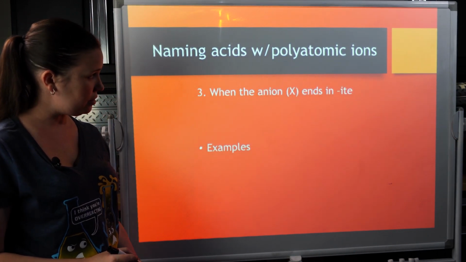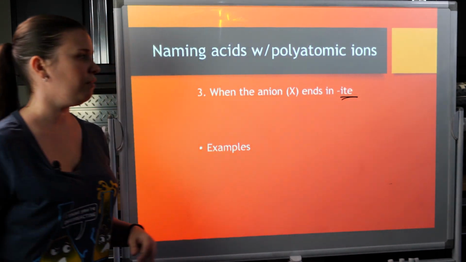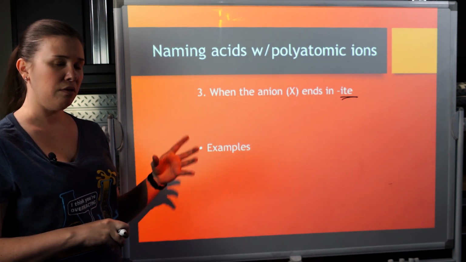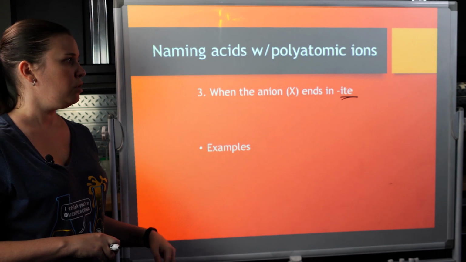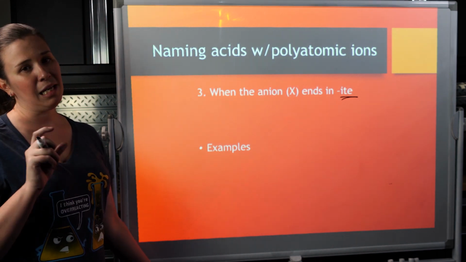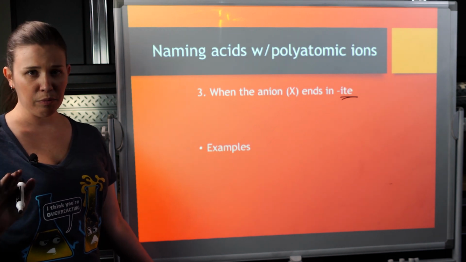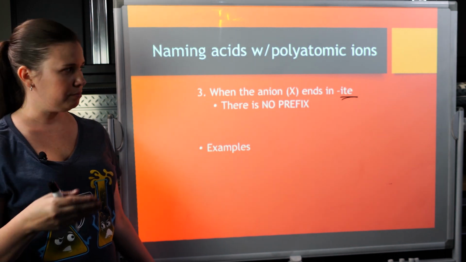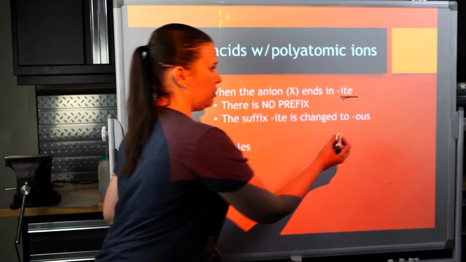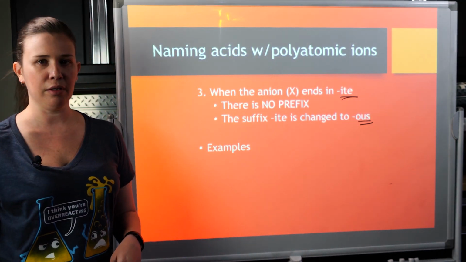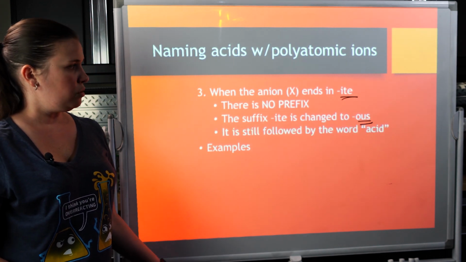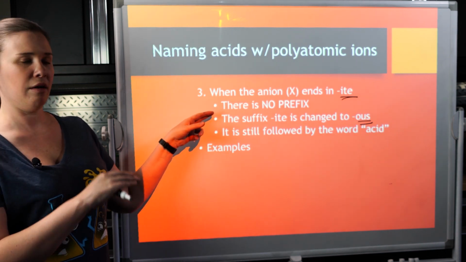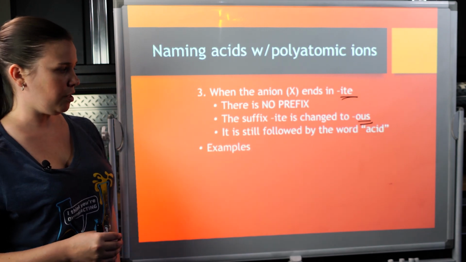All right, last version for acids, we have our ITE. So with the ITE, you're going to have 1 less oxygen. If you notice that you have less oxygen than you memorized, you have the ITE polyatomic ion, and the name of the acid is also going to change. Anytime you have a polyatomic ion, you're going to skip the prefix. So that part's still the same. But we're going to have another ending now. We've kind of ran out of endings. We need to change this up a little bit. So the ending for the polyatomic ion here is OUS. So instead of ending with IC, like hydrochloric acid or chloric acid, we'll now have chlorous acid, ending with OUS, but we'll still have the word acid.